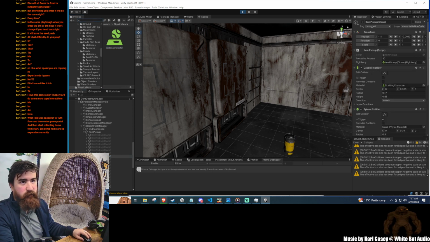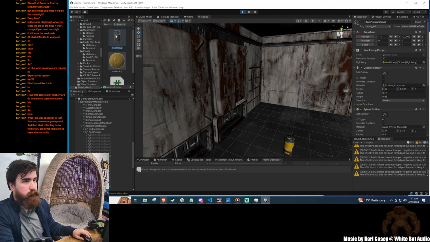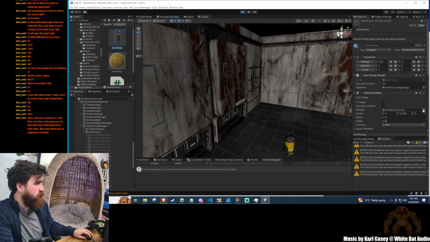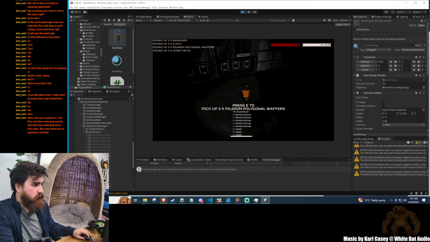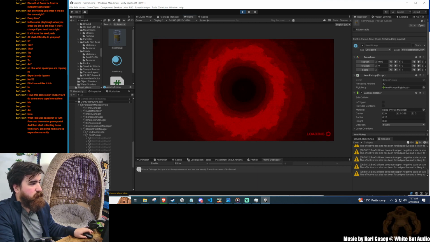Let's go to item pickup. Let's just not have that. Just do the basic. It should be okay with the basic. But yeah, I'll leave that there, in the portal room.